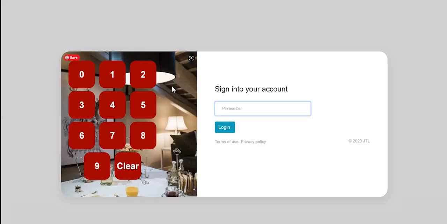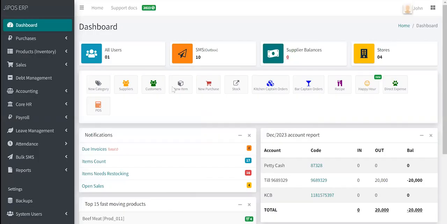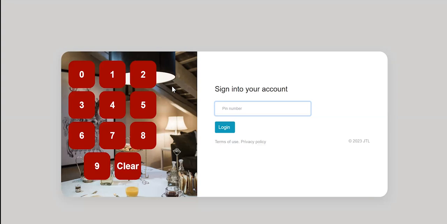Yeah, so as you have noted, the system has logged me out automatically. That is a security feature we have implemented in the system so that any waiter who will be making a sale, once you make a sale, the system will log you out so that the next person doesn't use your account, or you forget to log out and the next person just goes ahead and uses your account. So that will never happen. The moment you make a sale, the system will auto log you out so that you give room for the other people to use their accounts to make sales. Of course, that clarifies one thing, that each and every person who will be using the system must have their own unique codes or accounts.